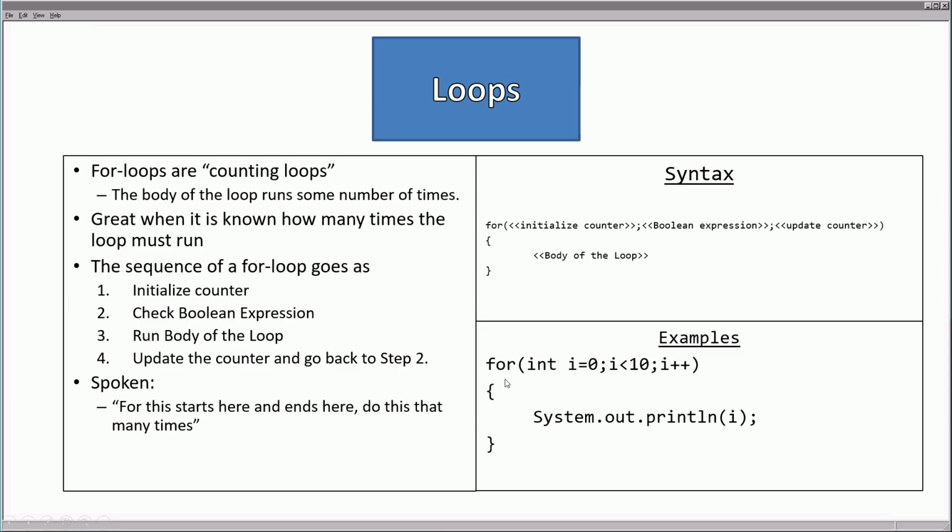So in this case, we have for int i is equal to 0. We declare the variable i, assign it the value of 0. While i is less than 10, i plus plus, increase it by 1. So starting here, we declare it. 0 is less than 10, so we print out 0. Then we increase i by 1, making it 1. 1 is less than 10, print out 1. Add 1 to it. Now we're at 2. 2 is less than 10, print out 2. 3 is less than 10, print out 3. 4, 5, 6, 7, 8, 9. 9 is less than 10, print out 9. 10 is not less than 10, stop.